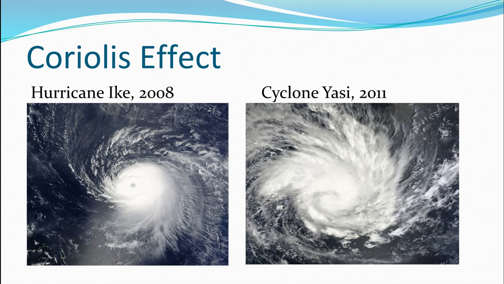But as you can see, they're spinning different directions. So in the northern hemisphere, so everything north of the equator, the storms are going to spin counterclockwise, and that's why those rain bands kind of swirl the other direction. But in the southern hemisphere, it's going to actually turn clockwise. And it leaves those storms back behind it as well.